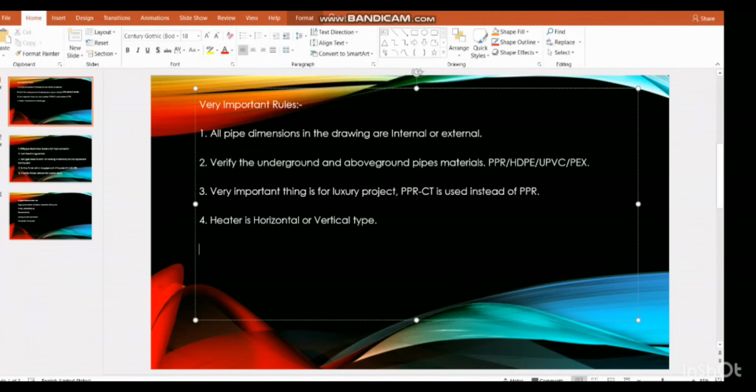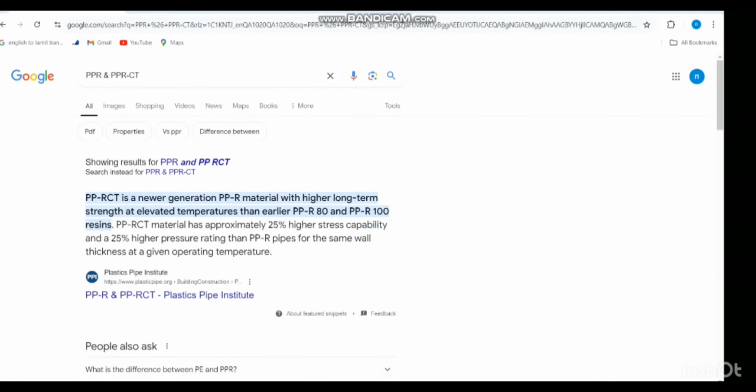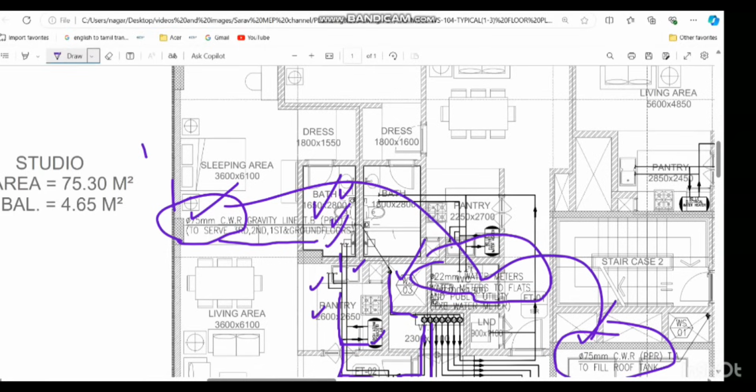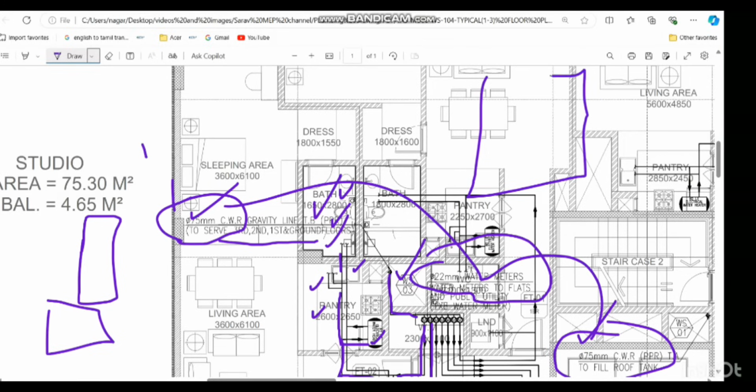And the next important thing is whether the project specification mentions a horizontal heater or a vertical heater, because normally we have two types of heater in the project: the vertical heater will be installed like this, and the horizontal heater like this. The issue that normally happens is that the project specification will simply say I need a vertical heater. For example, this is your section drawing, this is your ceiling drawing, and if you want to install the vertical water heater here, you have to make sure that the clearance between the ceiling and the slab is sufficient to accommodate this vertical water heater.